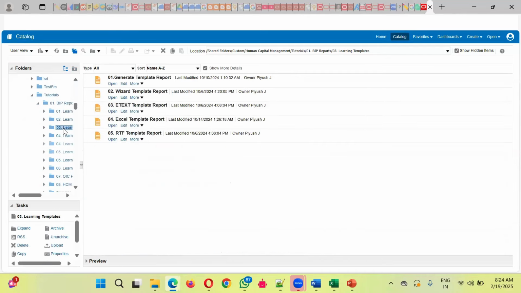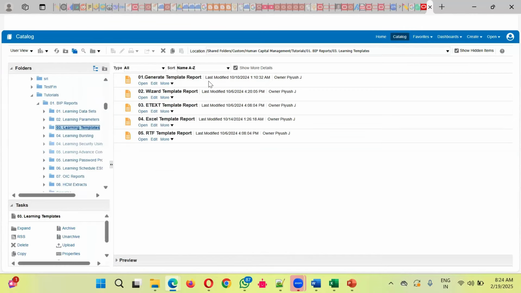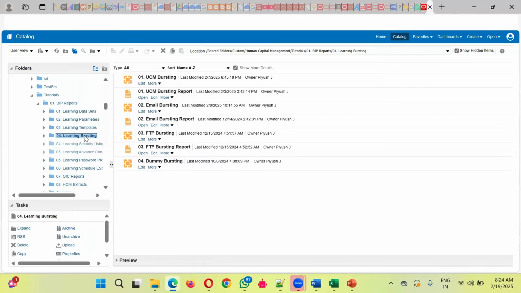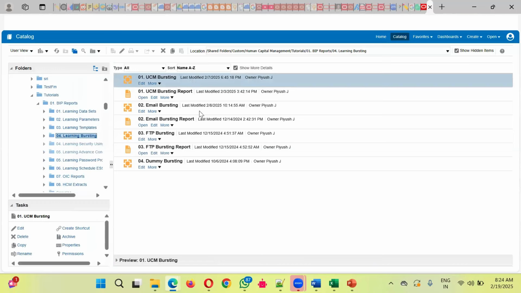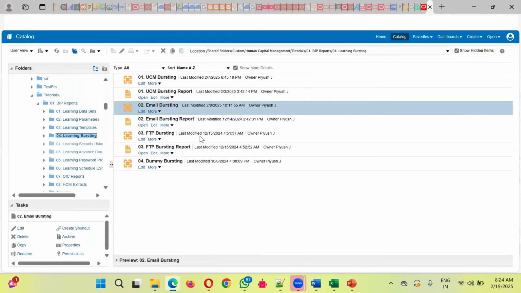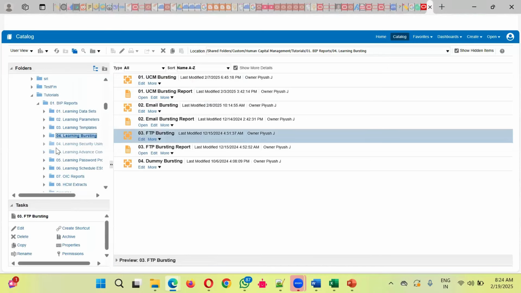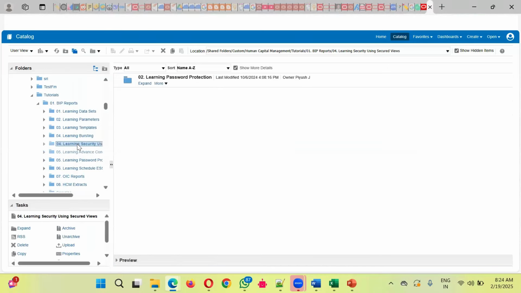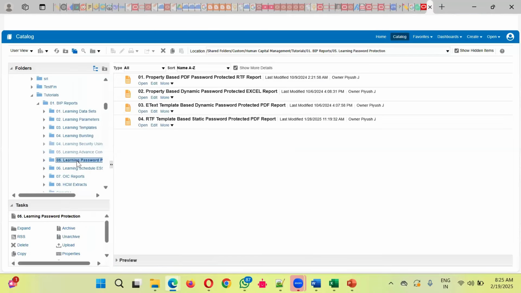Okay, talking about the different sorts of reports that we are going to generate, there are only 5 methods by which we can generate a report. For all the 5 methods we are discussing the concept of bursting, how we split and deliver the data. For all the 3 major bursting types, to deliver to UCM server, to email, or to FTP, we are covering all of that here. Okay, security features, advanced features, how to make a report. Suppose a promotion letter has been generated and you want that promotion letter to be password protected. All these real-time practical scenarios, we have kept the sample for you guys.